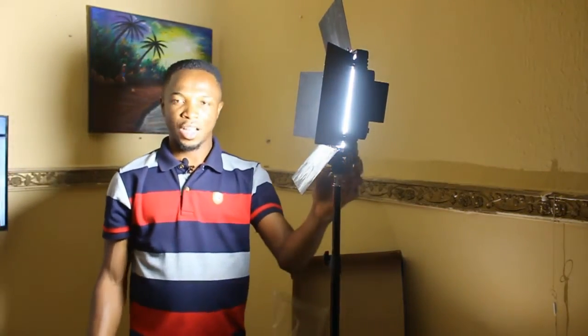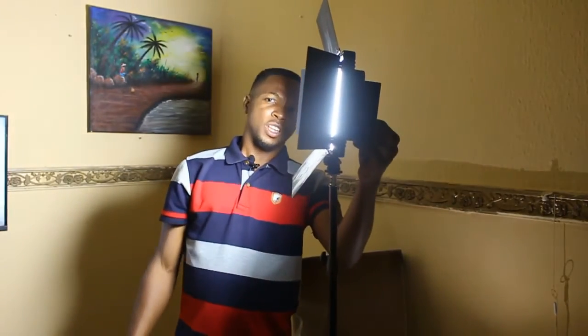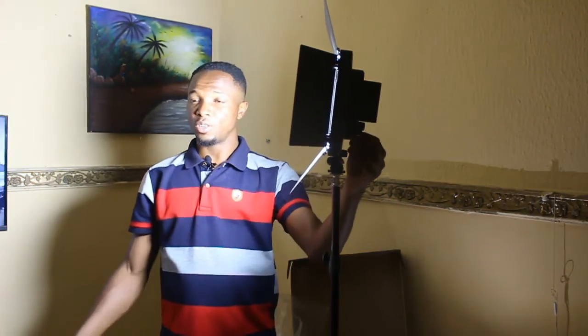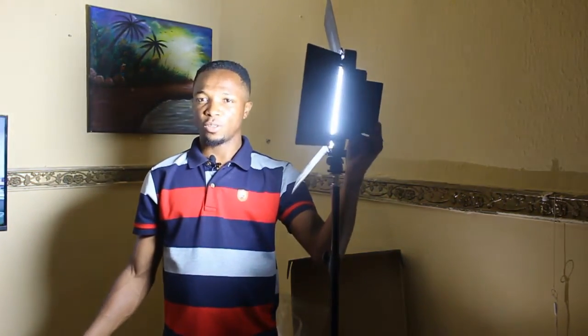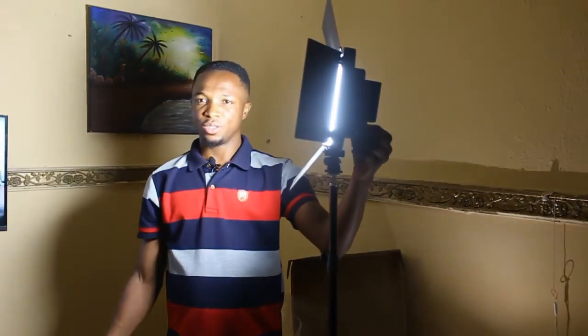So this is how it is. So now, okay, it's too much. So the one advantage of this light is that it's adjustable. You can adjust and choose which color you want. You can choose this color, or you can choose this very soft color, which is the normal color being used by soft light. And you can dim again, you can increase the brightness and reduce it.